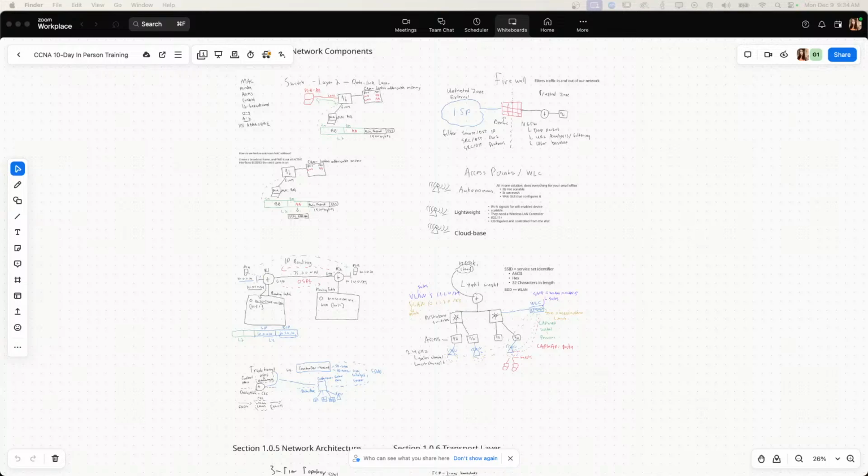It just maintains this state table that says, okay, when all my private IP users talk, I'm going to track their source port, put it in a table, and then when the receiver, which is the web server in this case, sends traffic back, I'm going to take note and be like, okay, it's destined for this port. That's mapped to this private IP address. Okay, go ahead.